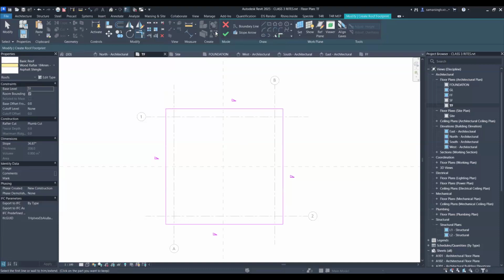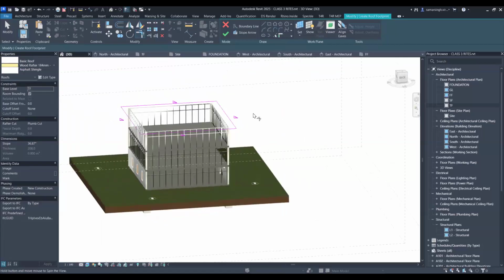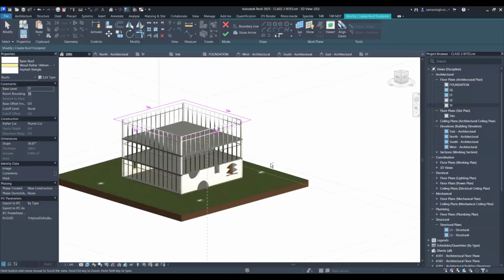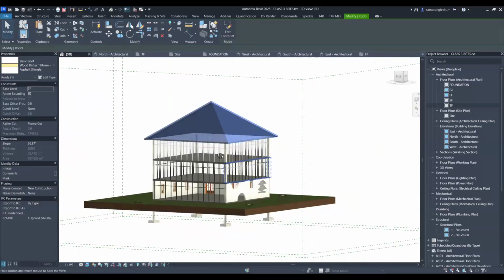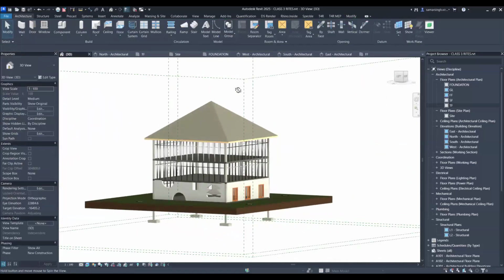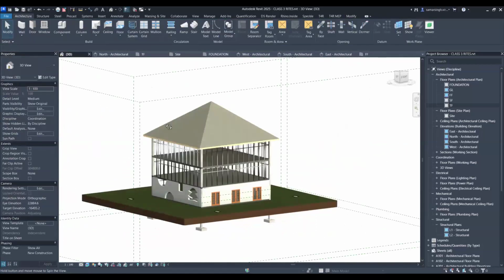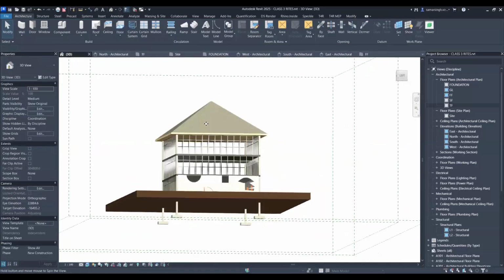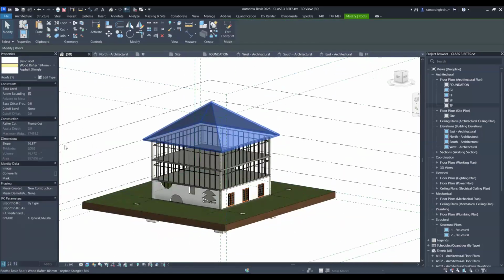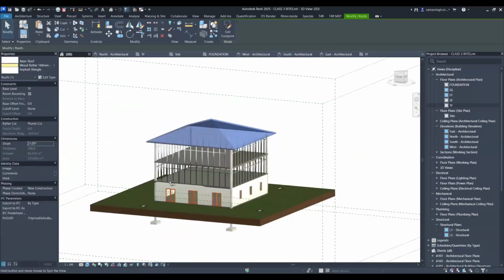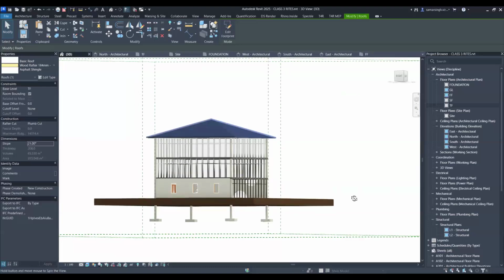And here you can see that we have made the roof. Once I click on tick, you'll be able to see that the roof has been created. Of course, this is a hollow roof, more detail has to be added. But first, what can be adjusted is the slope angle. As I have selected the roof, you can see in the properties palette, the slope is right now at 36 degrees. I can maybe change it to 21 degrees and the slope will be compliant with building bylaws as per India.